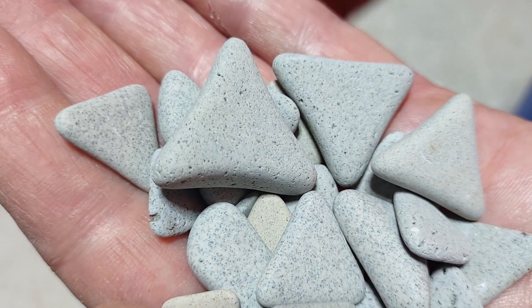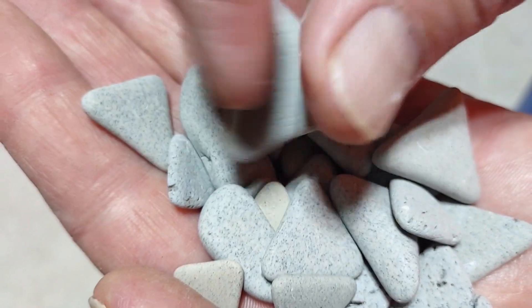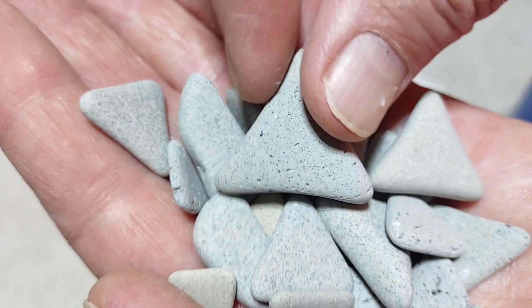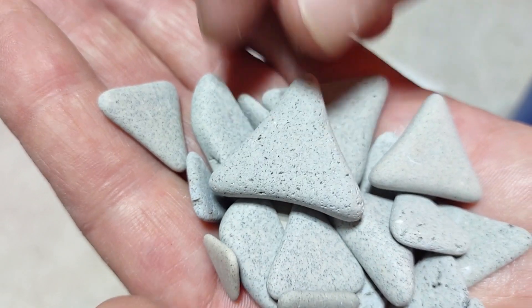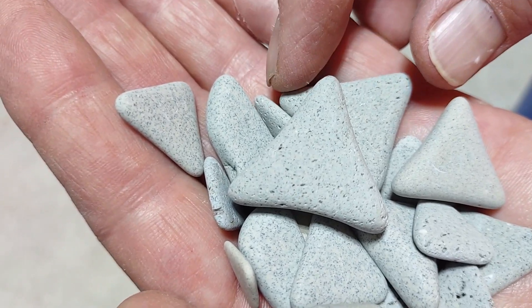This here is a Harbor Freight ceramic media — it's not the best media to use. It's a little more porous than proper tumbling media and it has its own grit in it. I bought some when I first started. The only stage I will use this in is the coarse stage if I need to fill the barrel a little bit.